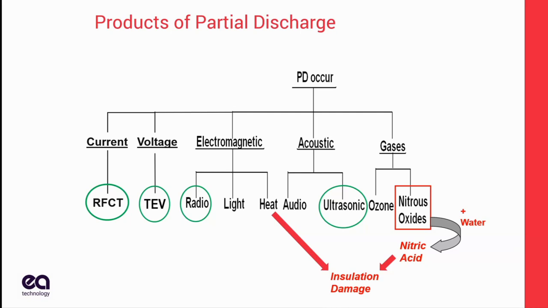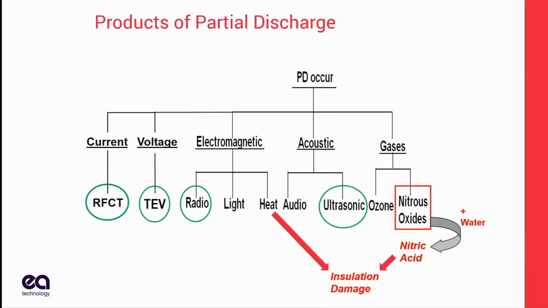Now, there's a couple other things that happen that we don't really care too much about. One is acoustic energy is generated. So this is sound waves traveling through air, traveling through liquids, traveling through solids, but they're sound waves. There is a certain amount of it in the audio band, but there's a lot more in the ultrasonic band. Ultrasonic is above the range of human hearing. Audio is within the range of human hearing. In the ultrasonic band, there's a lot of very characteristic noise from surface discharge, and we can use that as a non-contact, non-invasive way of testing for PD.